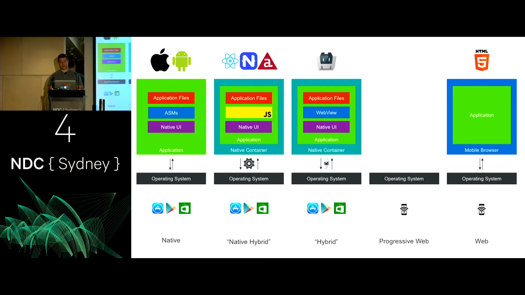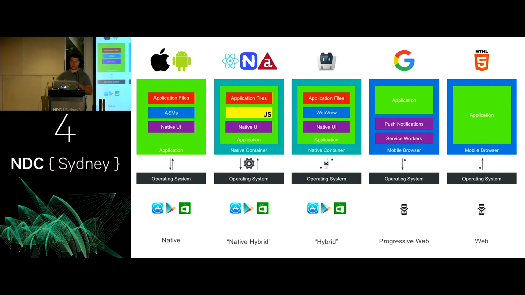In the case of progressive web, this is very slanted towards Google and Android. The idea here is that you'll have your application still running within the browser, but there are concepts like push notifications and service workers that go along for the ride. But you can get almost to a near native experience with that as well.